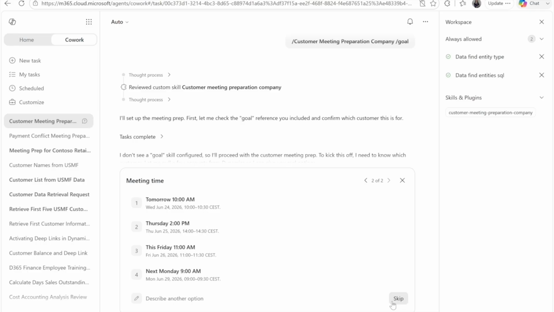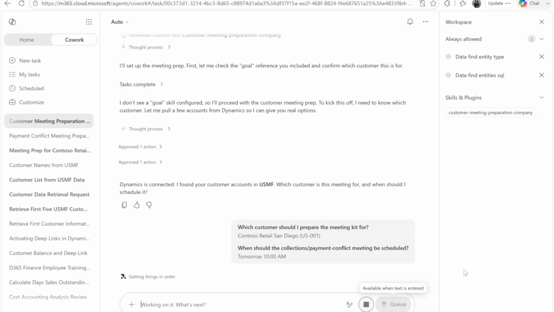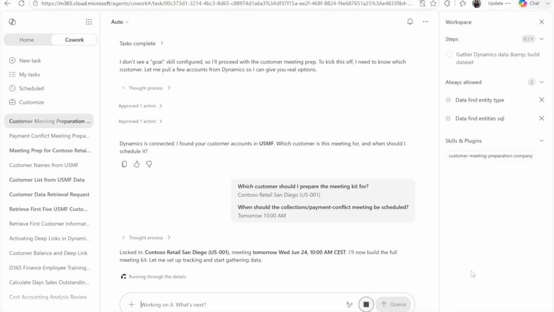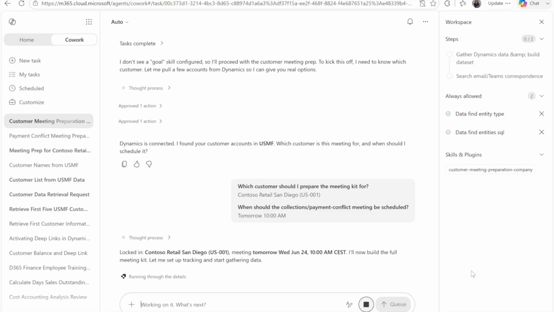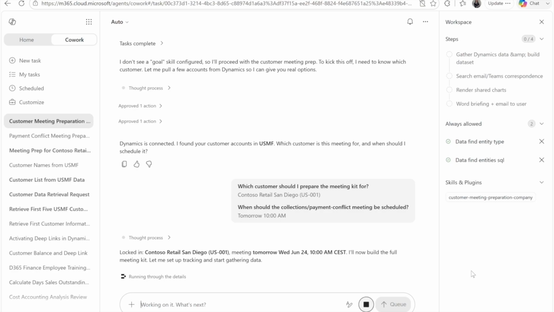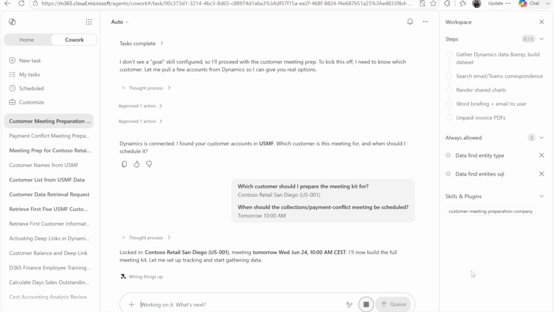And then which time we would like to set the meeting to, right? Because in the previous one, we have asked when. Yes. In this case, it's not asking when. It's not writing directly to what we have created the skill with, but it's asking the questions. And it starts the steps. We just use a few clicks and one single line prompt, and we can generate the same output that we have before. It's productive. Yeah, exactly.